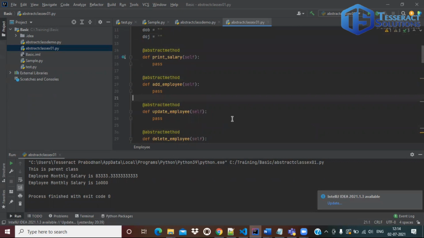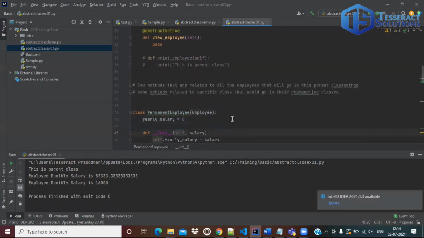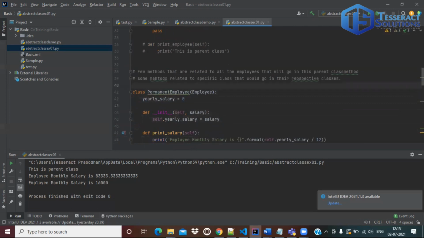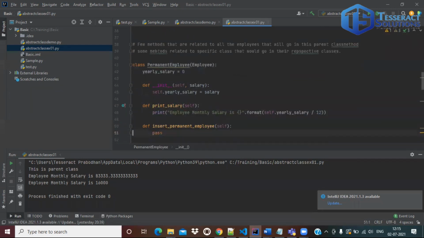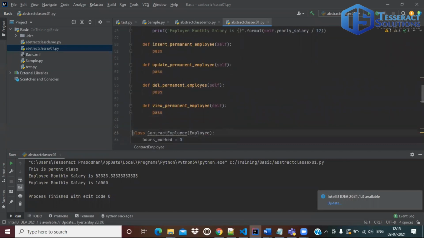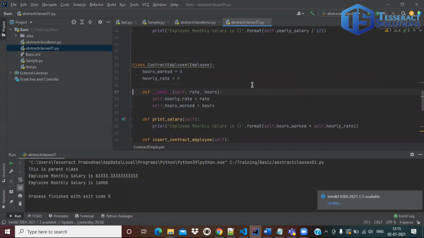So this is what we are going to do in this class now. So this is one more use of an abstract class. Basically we are creating a contract between this class and the child classes that another developer is going to design or create. Now these methods can be defined here, or the implementation can be done over here in these classes.